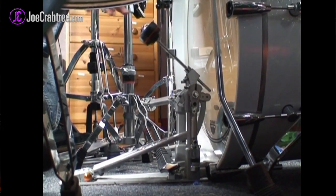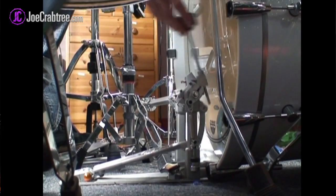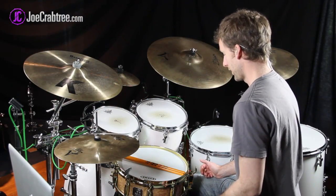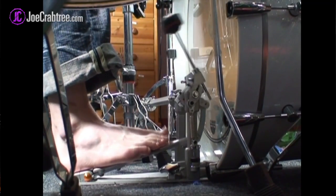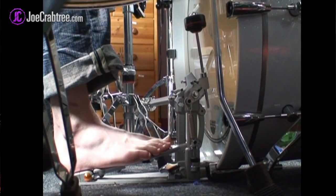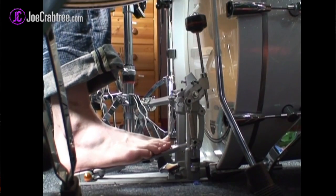So that means that you need to start off with it up here, and then you let the spring do its work, pulls the beater further back, and you can play the stroke from there. Now, in order to do that, you have to start with the beater up here, let it come back here, and then play it. Now, because I play off the head, the way I used to do this was I would be in the rest position and I would try and lift my leg up so that the spring could do its work, but without the beater touching the head, because then you get this little note going on that you don't want.